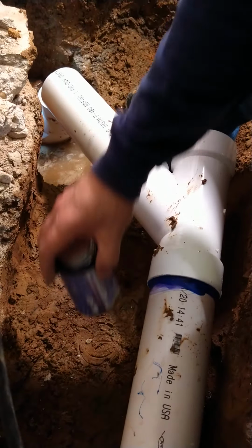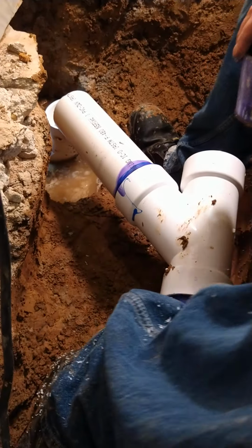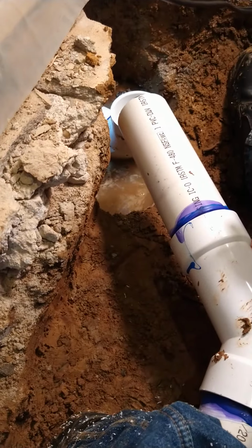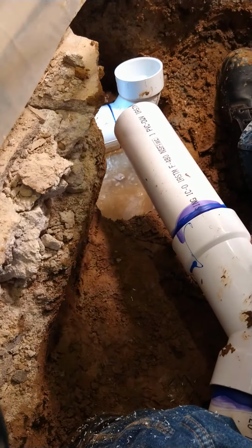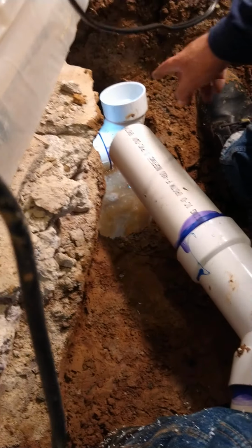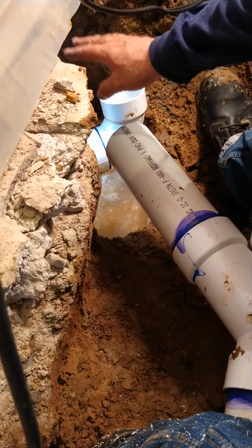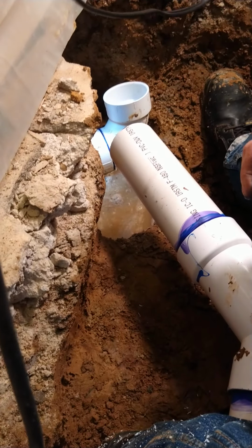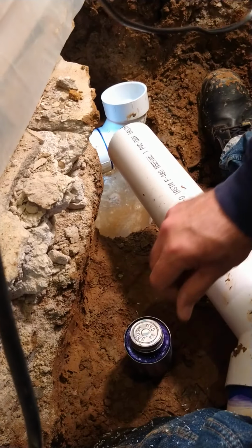Should be good. I'm going to prime this side. Yeah, usually what I do, I spin this out of the way, get my straight 90 down, and then I glue the trap and everything all at once, push it up, and make sure that it looks good on the other side. It's going to be a little tricky with this wall here. Right now we're just doing our straight 90 down.